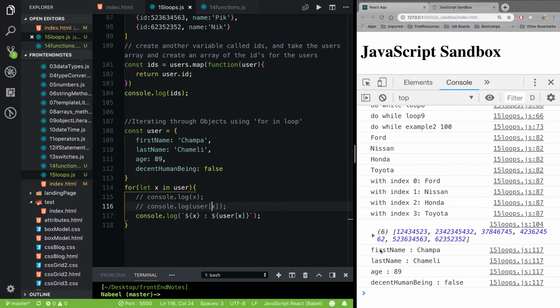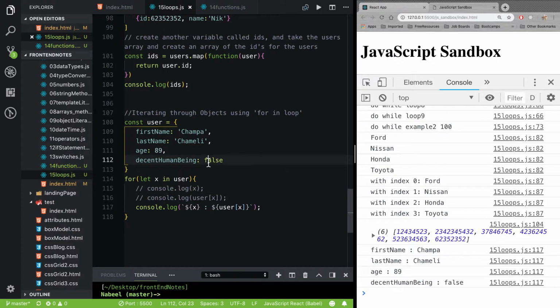There you go. So basically, the for-in loop lets us loop through an object. And then we can print out just the keys, just the values, or the whole key value pair. Okay, that's loops. Guys, we just wrote 118 lines of code in just this one section, so awesome.